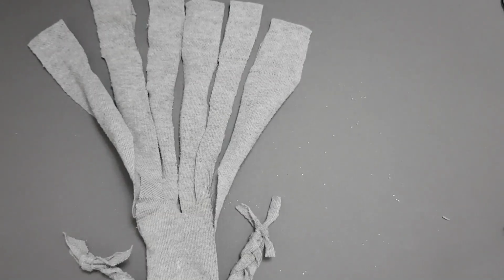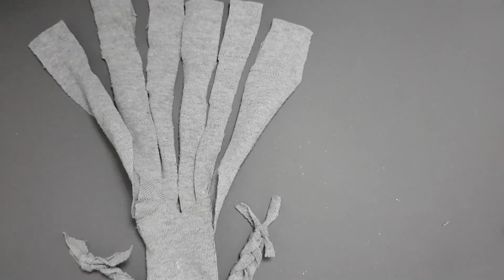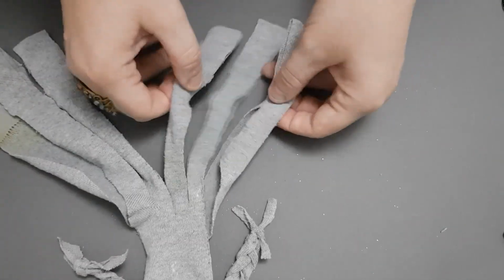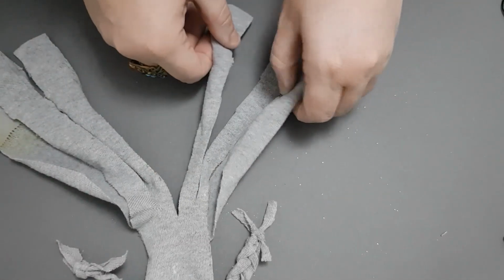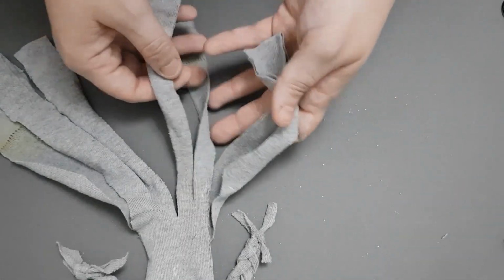I just wanted to show you this, guys, because I think this is brilliant, because at the moment he looks a bit like an octopus, doesn't he? So I thought that was really funny. But yeah, so we've got the 3 pieces for each leg. And as you can see, I've split the legs higher up, so it makes his body a bit more the right proportion. And so we're going to start plaiting.